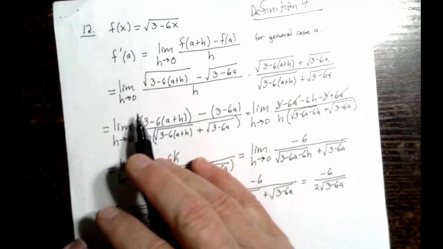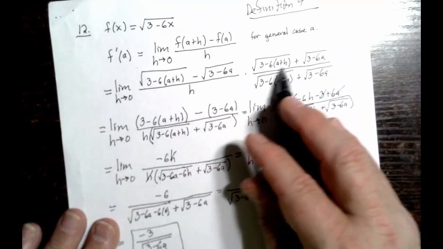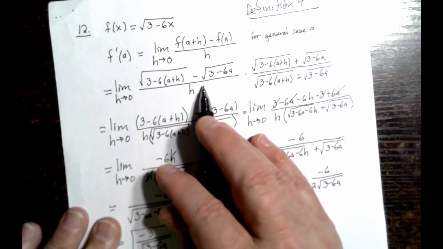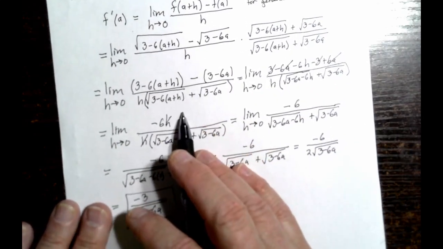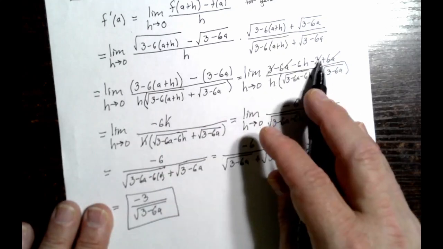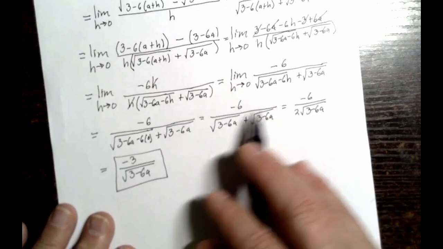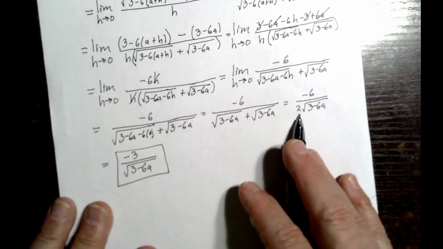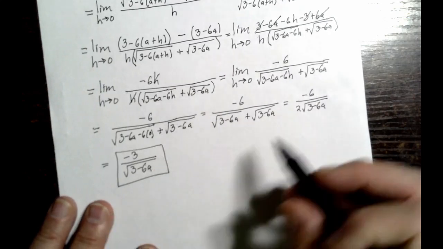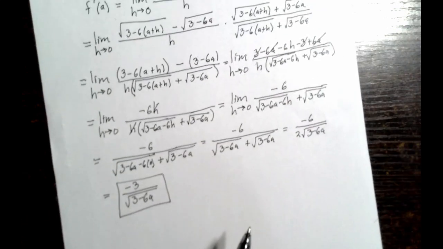And then this one again, we're using the difference quotient. We're not nailing down what a is. We're plugging in a plus h into our function. And so we get this big mess, and you can't do anything with that unless you multiply it by its conjugate. And when you do, you get this, a bunch of stuff cancels in the top, then one of the h's cancels at the bottom. And now once you've done that, you can plug in 0 for h, and you get the same thing on the bottom twice, so you get 2 of them. The top is -6. You can cancel a 2 there, and so you're left with -3 over the square root of 3 minus 6a. And that's for the general case of a.